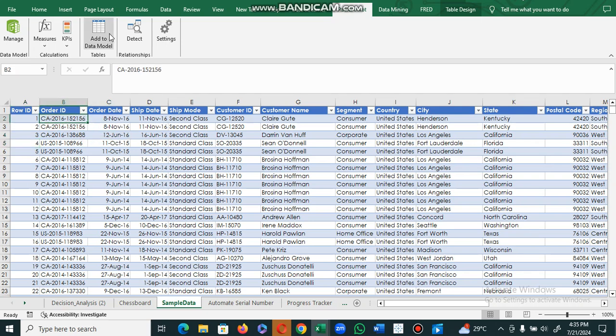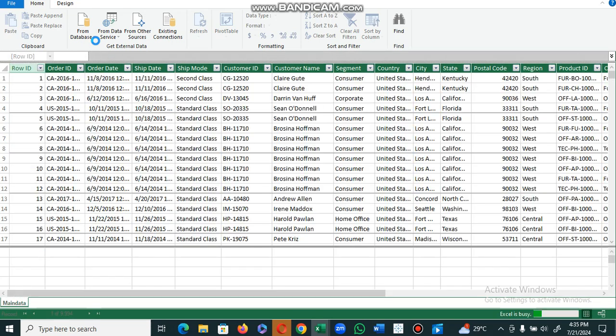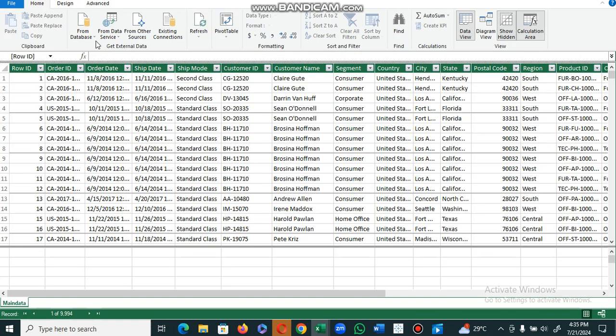The main data will be added to the model. So you click on Power Pivot, you click on your data set, which is the first one, and you click on Add to Data Model. So you are going to see how we are going to work on this data set and how we are going to let them have a relationship that will give us the privilege to analyze the data better.